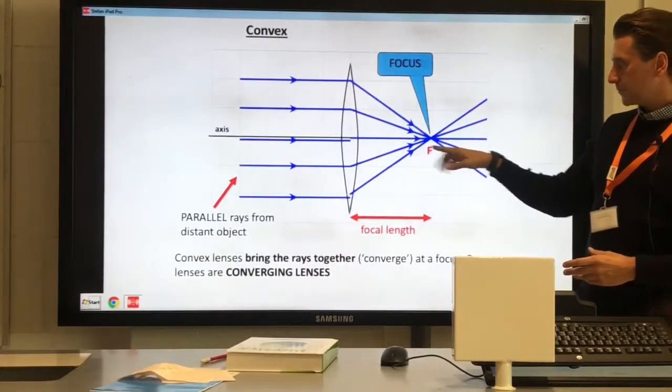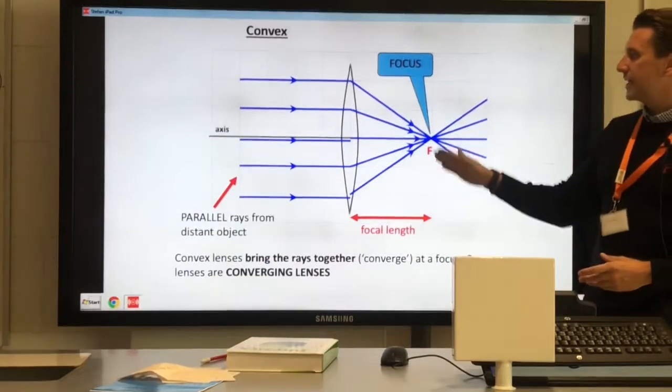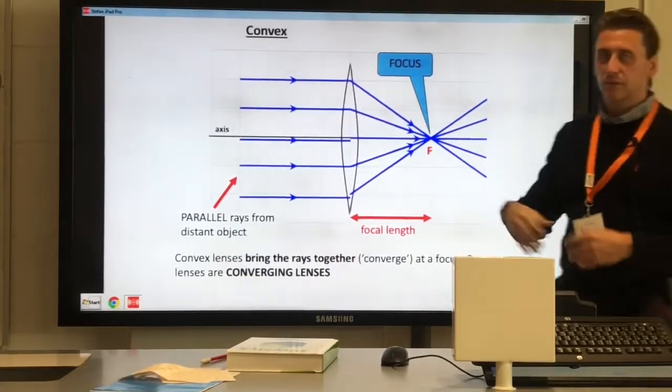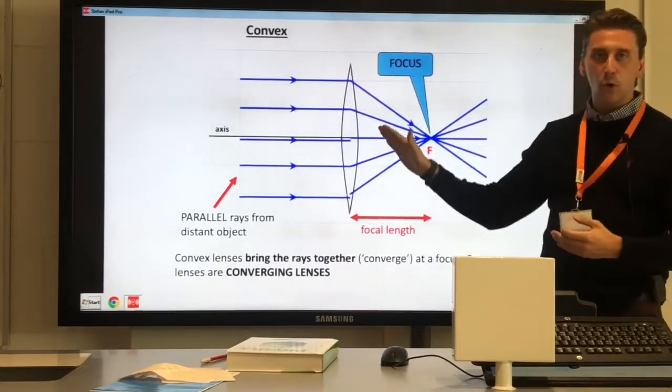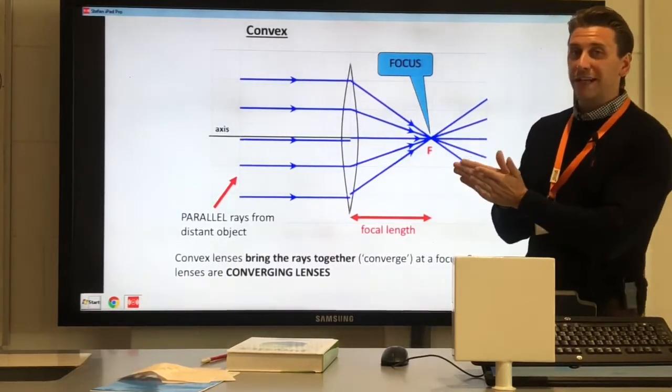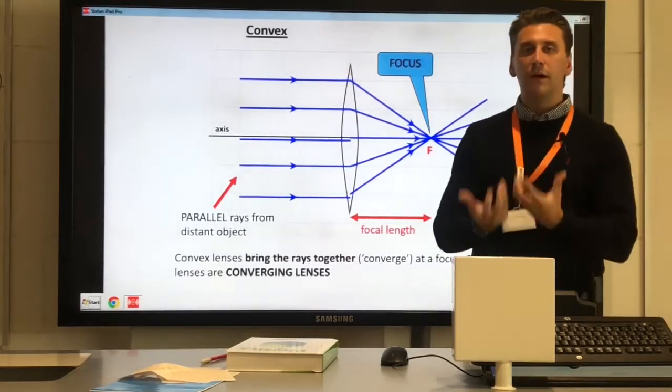2.5 squares. In fact, it's 3 squares exactly. So the focal length is 3 squares. That means the refraction of light through this lens was a certain amount. But if a lens refracted the light more, so if there was more refraction taking place when it passed through the lens, then you'd say that the lens is more powerful.